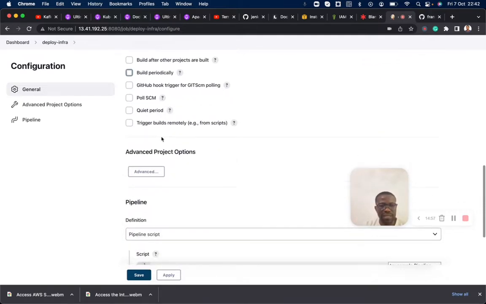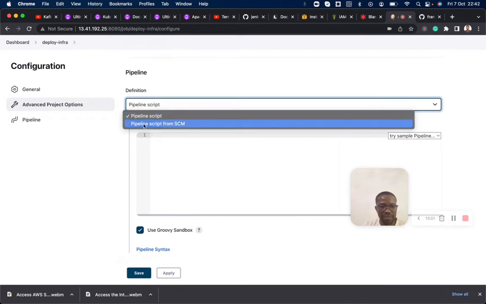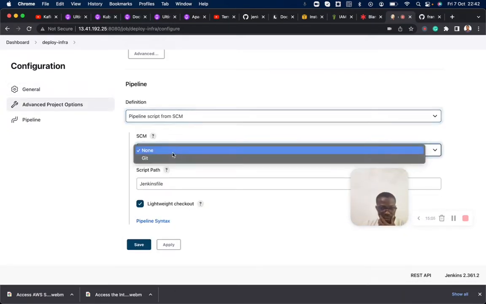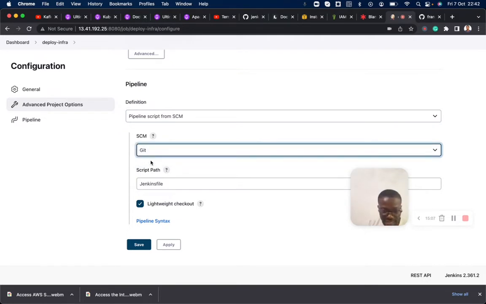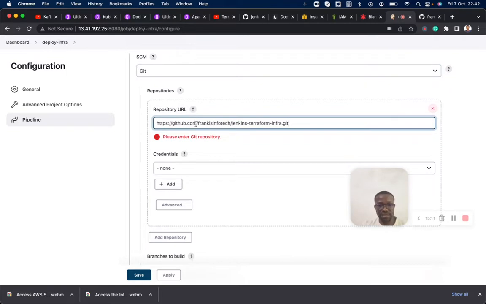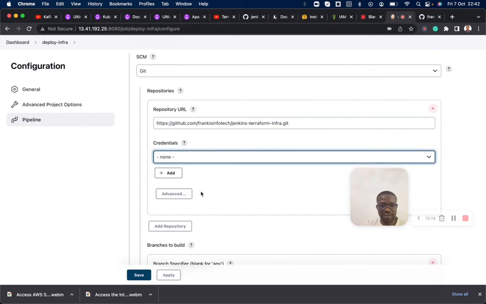Then the next part is the pipeline section, which is pipeline script from SCM. Specify your SCM. My SCM is Git. The URL is this one. I don't have credentials. Perfect, it's taken it.